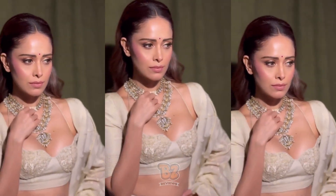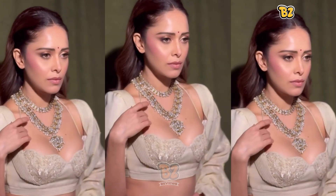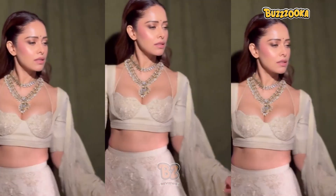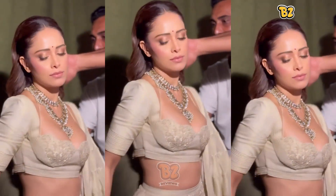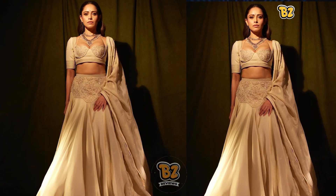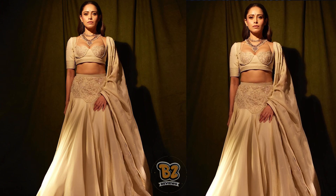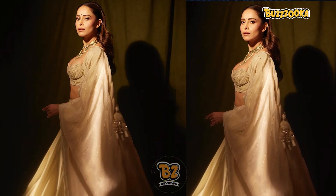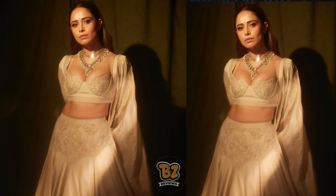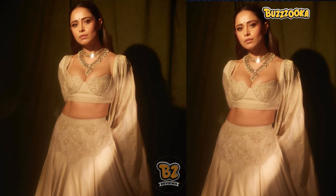The next outfit is a lehenga set in beige color by Manish Kharat, made of Jaipuria tissue silk, which is a vegan tissue silk. This is a very sweet outfit — I think I would love to try it because of the blouse. It is very signature Manish Kharat. The blouse has beautiful mini pleated detailing on the cuff, hemline, and neckline, and the chest cup has Zardozi embroidery design with a scalloped finish. It looks so unusual and amazing, and there is a dory which also gives a halter neck finish to the blouse.